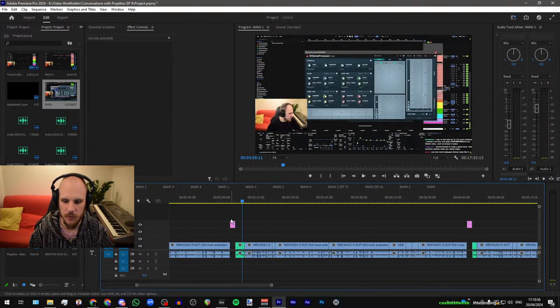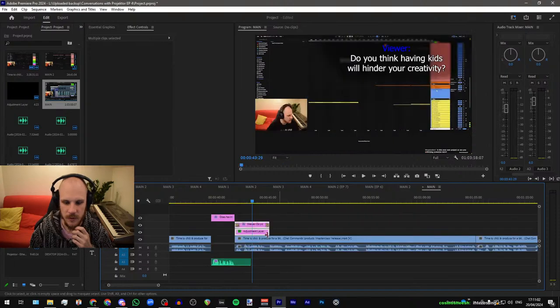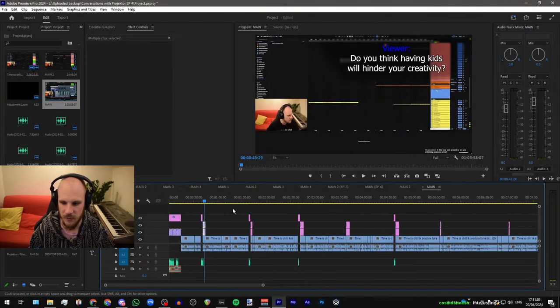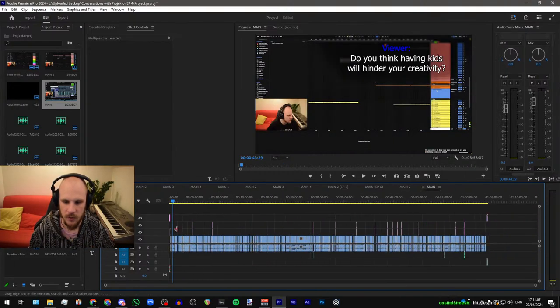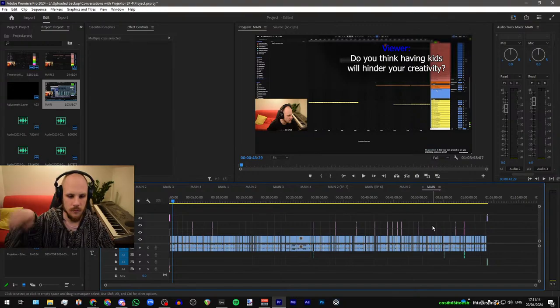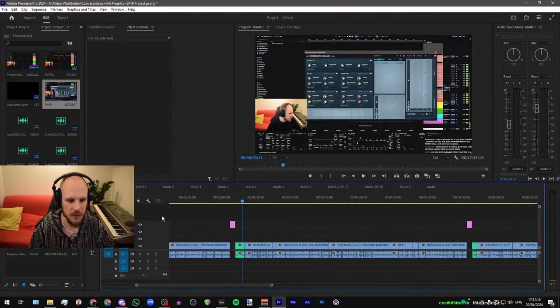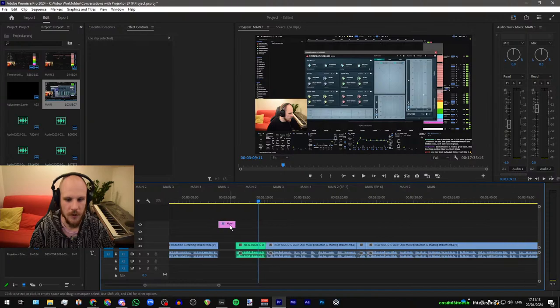One of the other things that you'll notice is that in this initial cut, I have colored different clips. So I know that in this clip over here, I need to put in text. Back when I started doing this, I didn't do that. So I would cut the whole thing and I would put in the text as I was going. So I would do everything in one go. But now doing it twice, it's much faster already, because I can just focus on the cutting part. And then the second time around, I just focus on all of the assets and all of the text and all of that stuff.